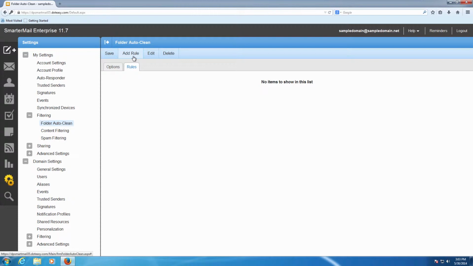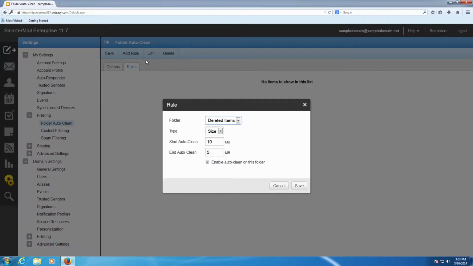Now we need to actually set up the rules before the auto clean does anything. I'm going to click on add rule. It's going to ask us first of all what folder we want to set up. For email, typically the inbox holds things you generally want to keep. Deleted items and the junk mail folders are typically things you want to get rid of. And the sent messages folder is normally something that fills up on its own without noticing. So we generally suggest setting one up here as well, because this is where we find most people forget to delete. Remember that everything on a server, whether it's sent items, junk, or deleted, all counts towards the email storage space. So do make sure to keep that all in mind.